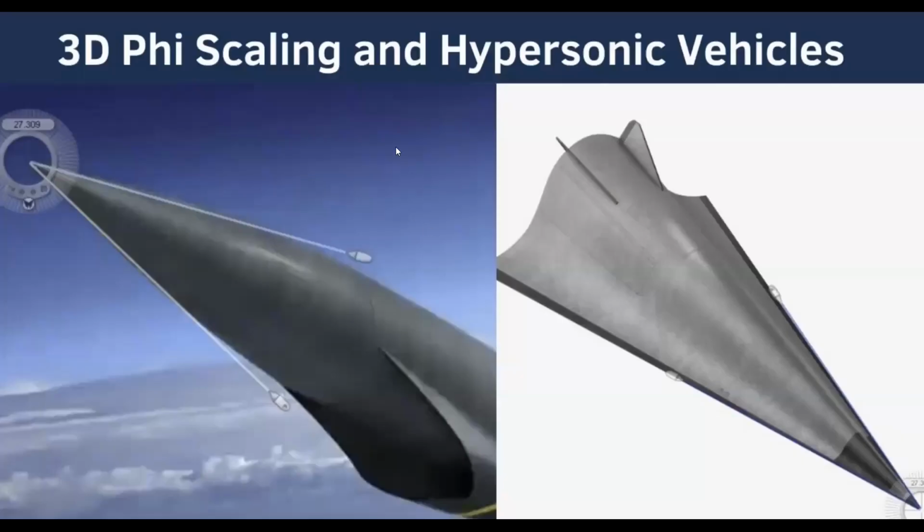Before we do too much more with this, I just want to say a couple of things. Any number of countries are now in the process of developing hypersonic vehicles. I would much prefer almost not to have to do this portion of the video, except that it demonstrates the significance of universal Phi scaling. But no one wants to see more missile systems being brought upon the world stage. But one thing that's important, the three front runners in this currently are China, Russia, and the United States.